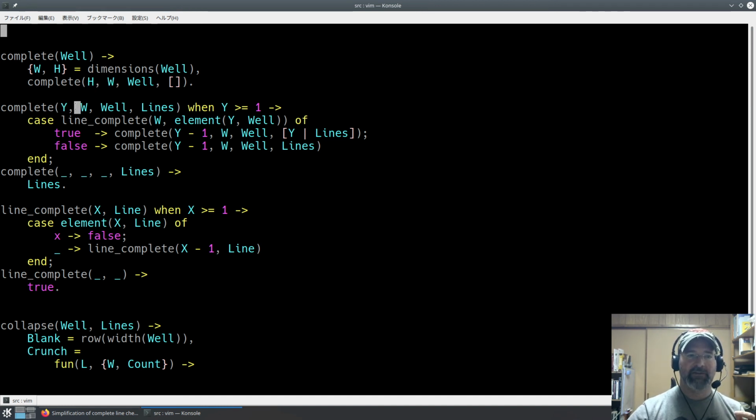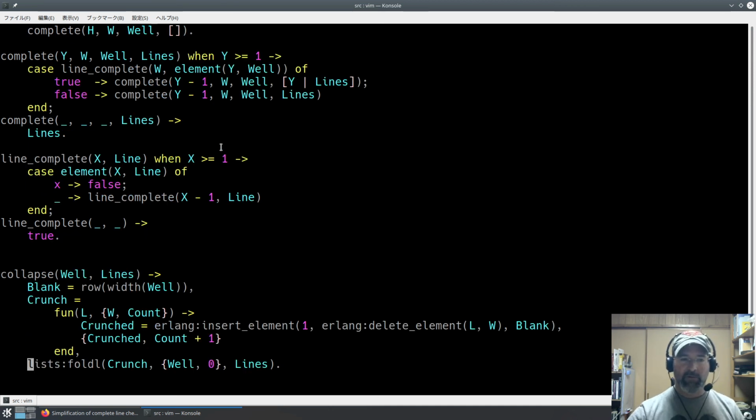This had the height value in it before, and we were comparing if Y is less than or equal to the height. Now we're starting at the top, at the max height. And if y is greater than or equal to 1, do this check, and then subtract 1 from y. So we're just going to decrement instead of increment. But that gives us this effect of reversing that list without having to call list reverse. We just naturally get that list in this order now.